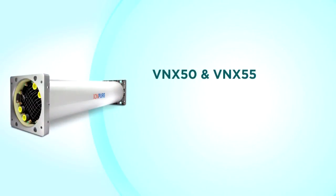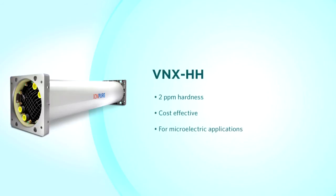VNX50 and VNX55 modules are used widely in all industries where further polishing of RO permeate water is needed and high volume water production is required. VNXHH modules are used for RO polishing with up to 2 ppm of feedwater hardness — in many cases the perfect fit for single pass RO polishing. VNXE modules are used for continuous 17 to 18 megaohm performance and up to 99% recovery, initially designed for demanding microelectronics polishing loops but also meeting more stringent requirements in power generation.